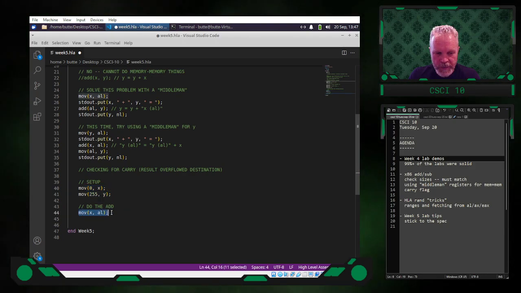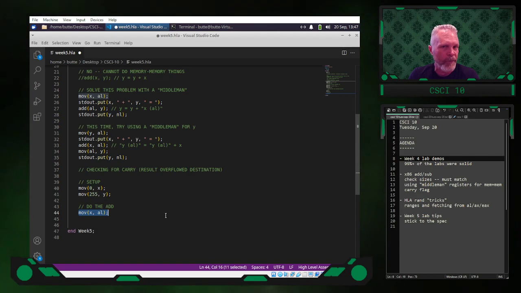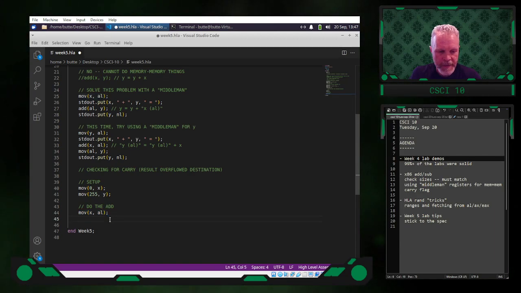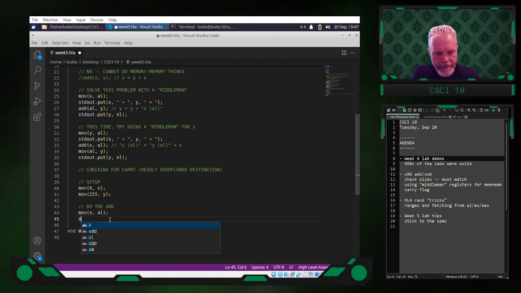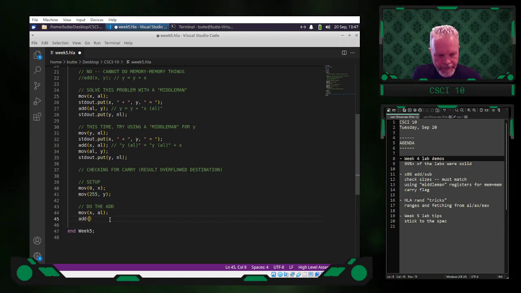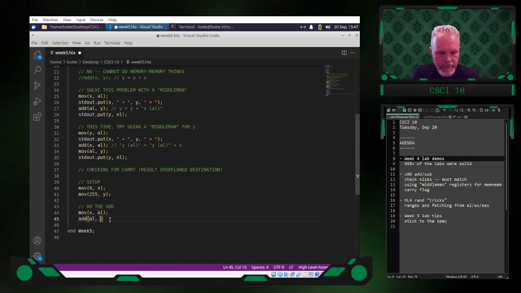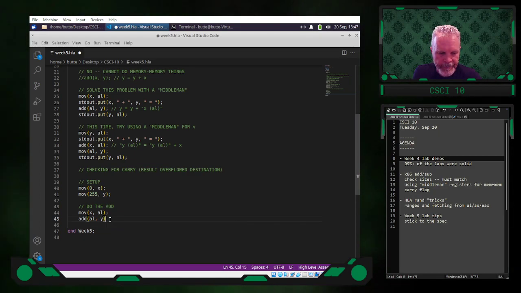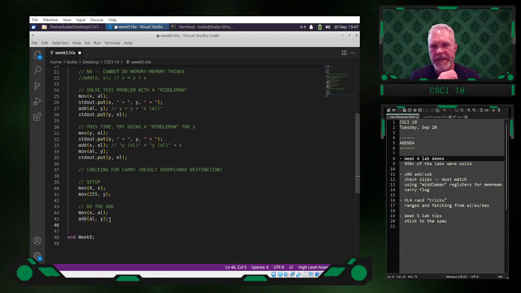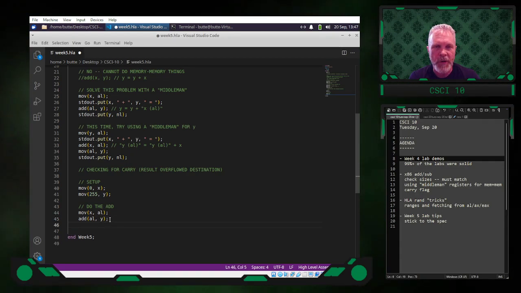Now I'm going to use a middleman for X like we did before, and then I'm going to add the copied value of X, which is now in AL in the middleman, to Y. And then I'm going to look and see if the result fit or not.